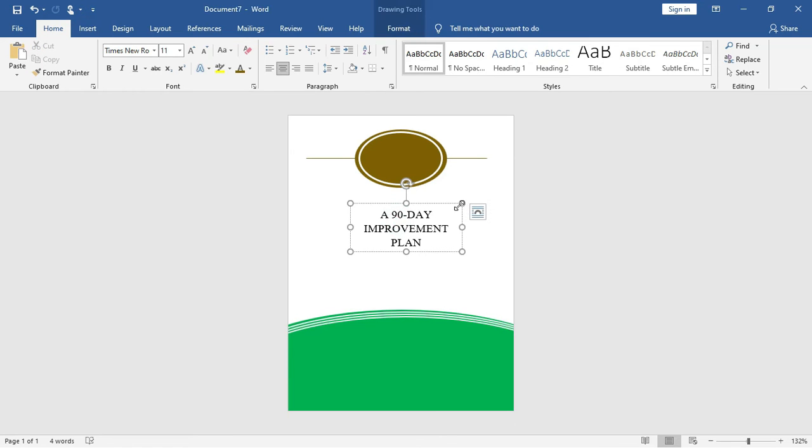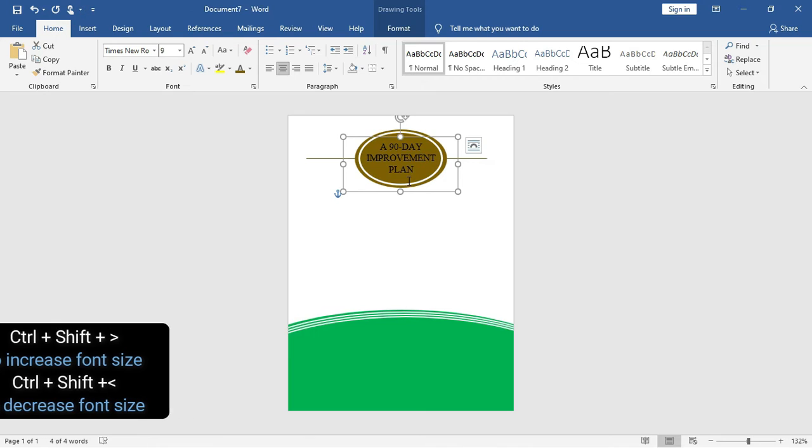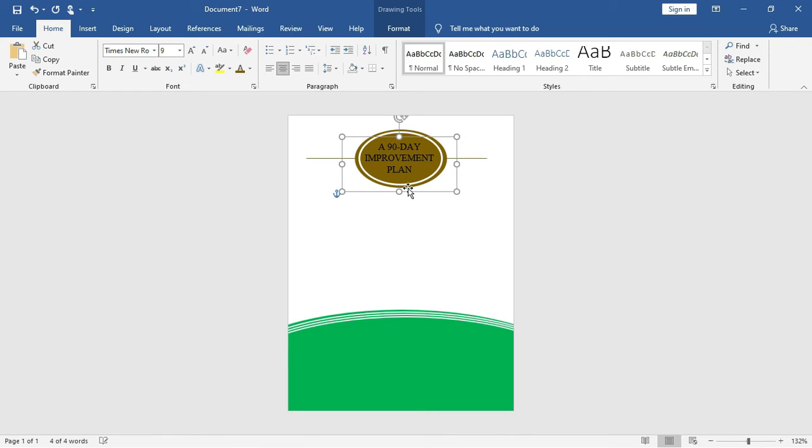So now let's go to our text and font and let's put it inside the box. So we need to reduce it with Control Shift less than, because we don't want it to be big, we just want a small one that will fit into what we need it for. So increase it a little. So it's fitted now. You can use your arrow key to move your text.